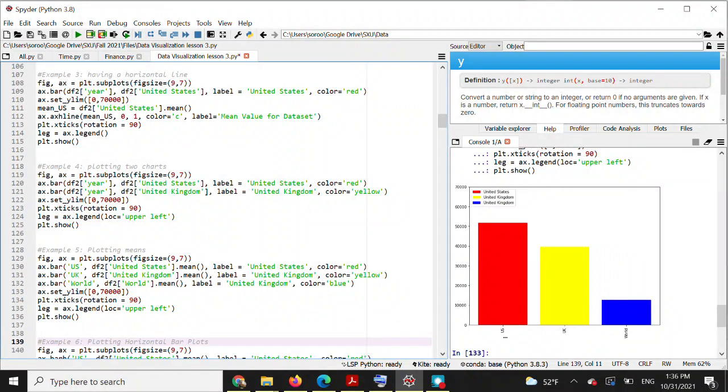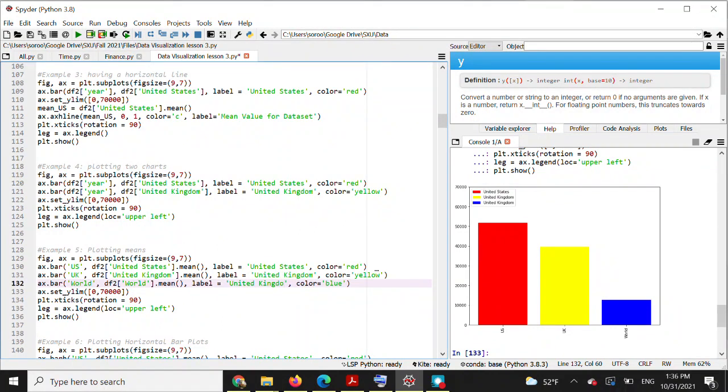So here we are giving Python the xticks that we want Python to use. So it's going to be US and then df2 United States and then x bar UK df2 United Kingdom dot mean and then x dot bar world the df2 world dot mean and label. So here is a problem.